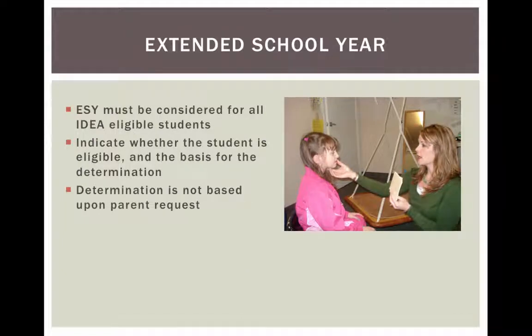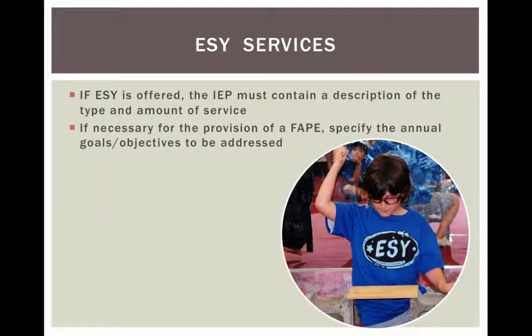Extended school year must also be considered for all children. But we do know that there's a formula for considering extended school year, or ESY. And so the child has to be eligible, and usually that eligibility is based on whether or not the team believes there will be a regression over the summer months. It's not based on parent request. And certainly the IEP continues in the extended school year.